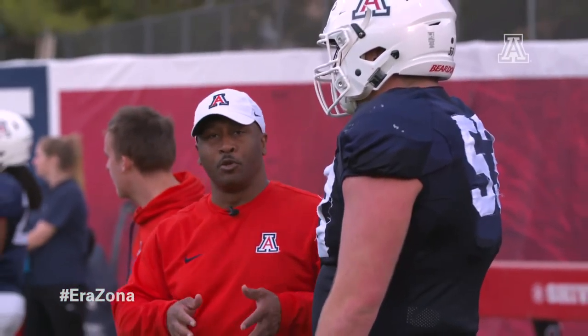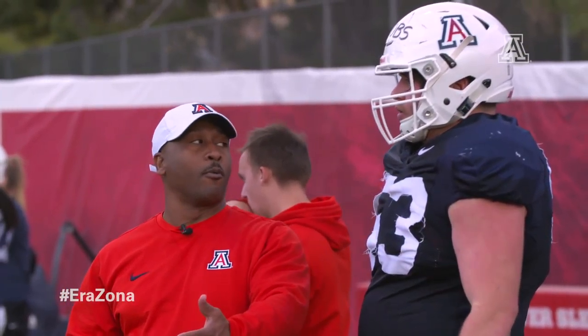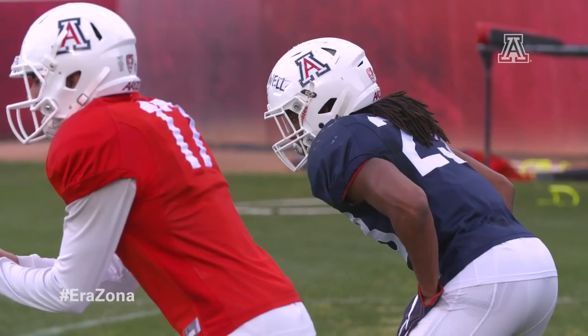If he's outside, you just kick him outside. We'll fit it inside. Right. If you can get it reached, then we're gonna reach your block. Right. Okay.